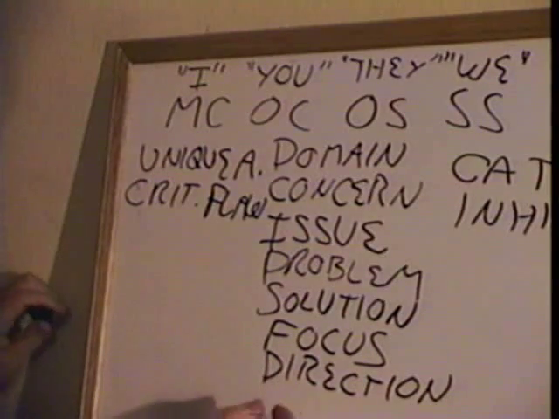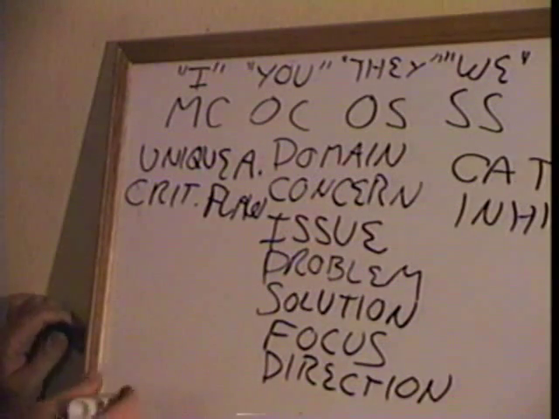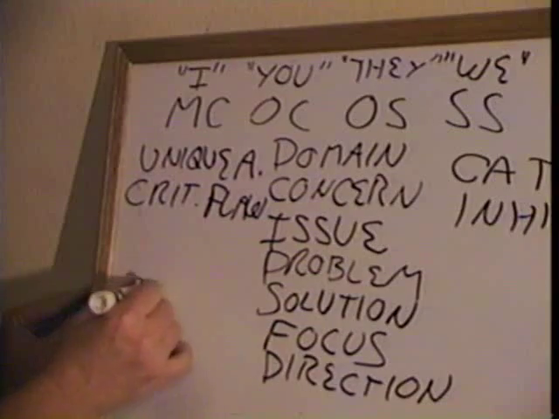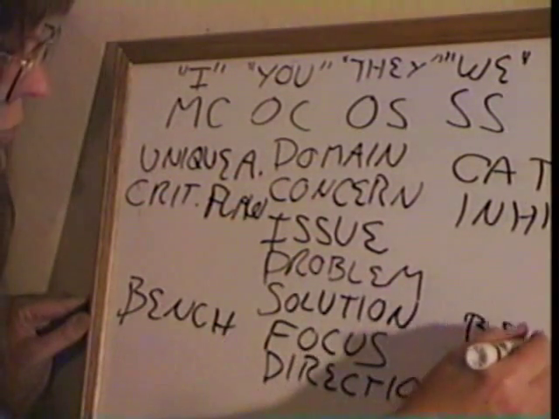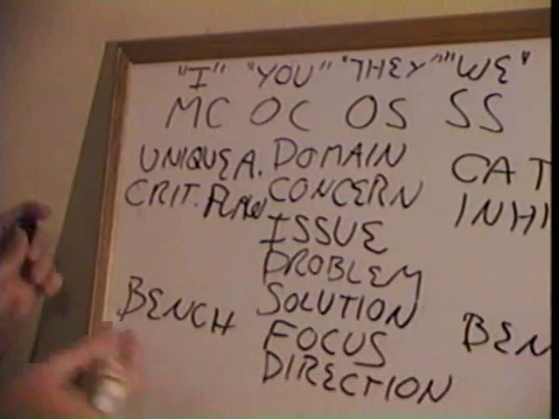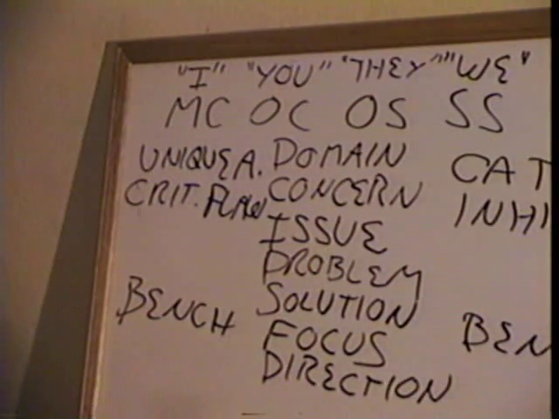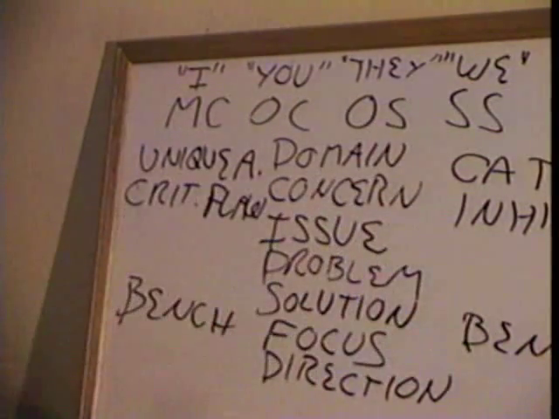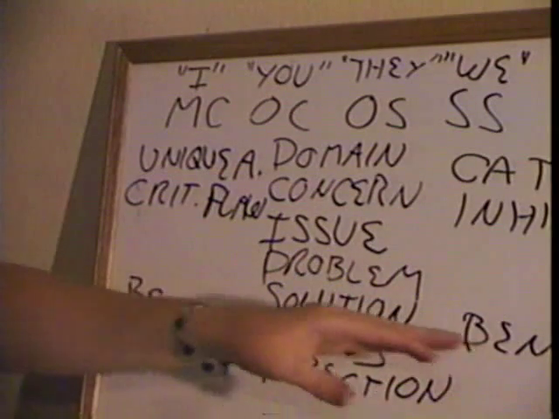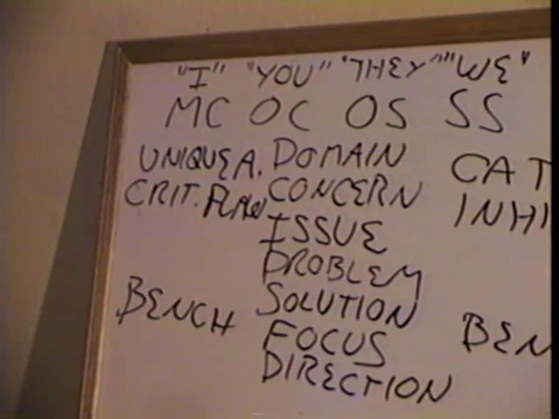I'm going to put it down here if I have room. No, I don't. I'll just put it down here on each side. Bench and bench. And what that is, is a way of judging how far along the story is, how close to the ending each of the four through lines is. So each will have its own benchmark. And we'll talk about how those benchmarks specifically come into play in the story.